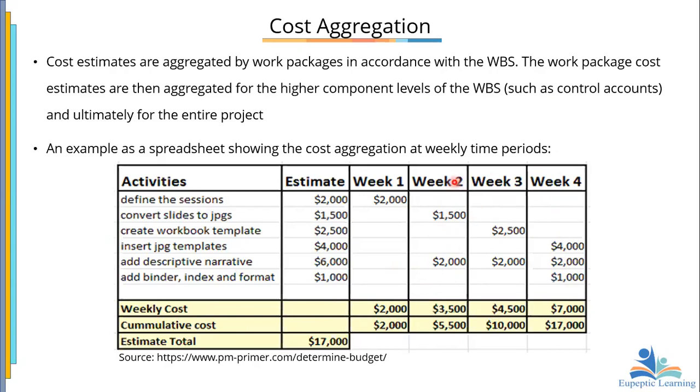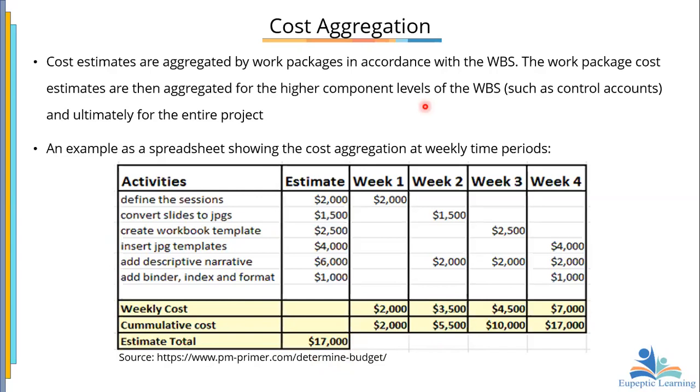So if you are the project manager for this, if it is going to take, let's say, 4 weeks, you can ask them to give you $5,500 to start with. Why? Well, you know that $5,500 will take you for the first 2 weeks. Do you get it? Then while you are approaching the end, you may write so that they give you the remaining. Okay? That is exactly how you do it for funding limit requirement. But here, you are not doing the funding limit requirement. You are only aggregating the cost. Do you get it here? So now you know that the total estimate is what? 17,000. So that is cost aggregation.